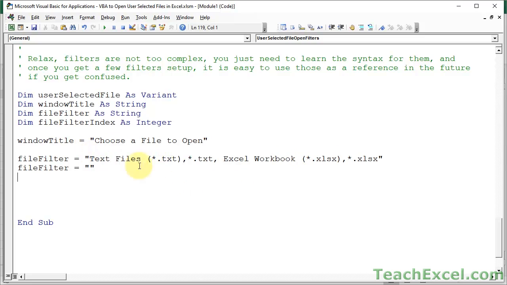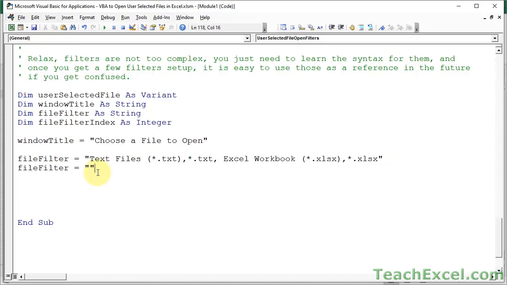For text files, part 1, part 2, and then you have the next one for the next file type, part 1, part 2, and if I put another comma here, it would go for the next file type after that. So that's why it's kind of confusing. It's not 1, 2, 3, 4, it's this all refers to one thing here, broken into two parts.